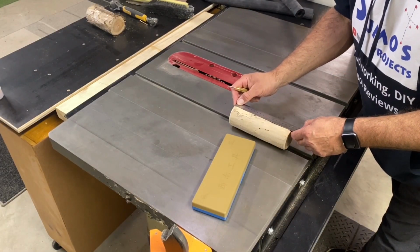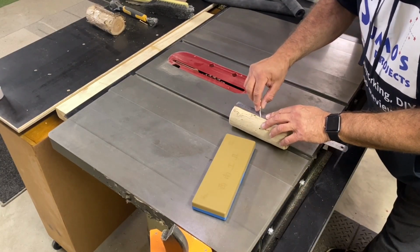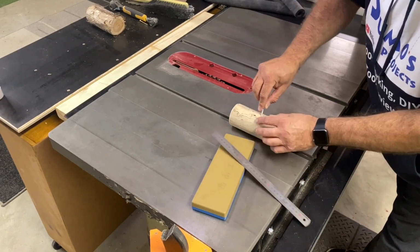So I took a little bit of a test drill with a Forstner bit. It was the right size, so now just centre punching the hole for where I'm going to drill.